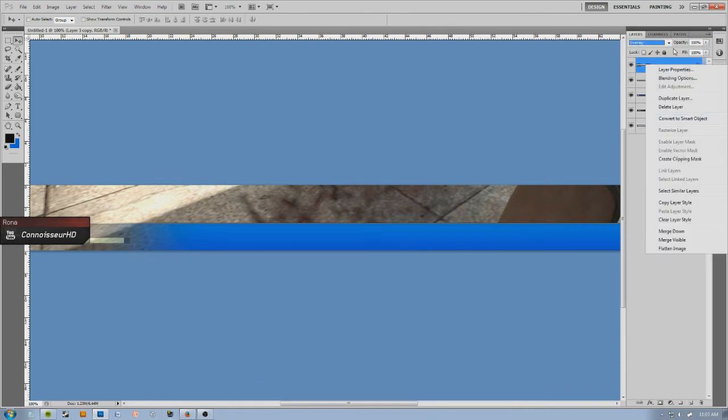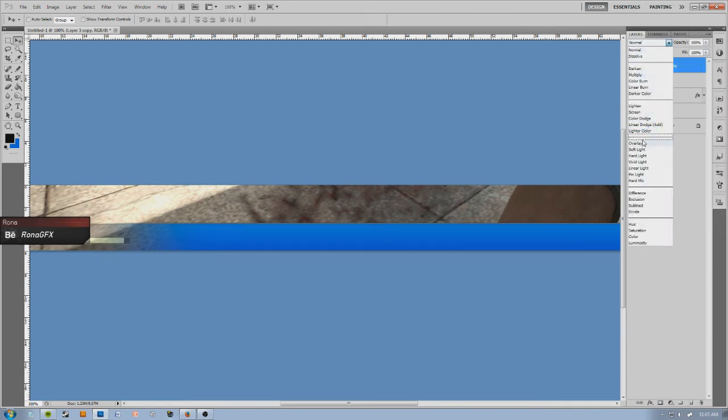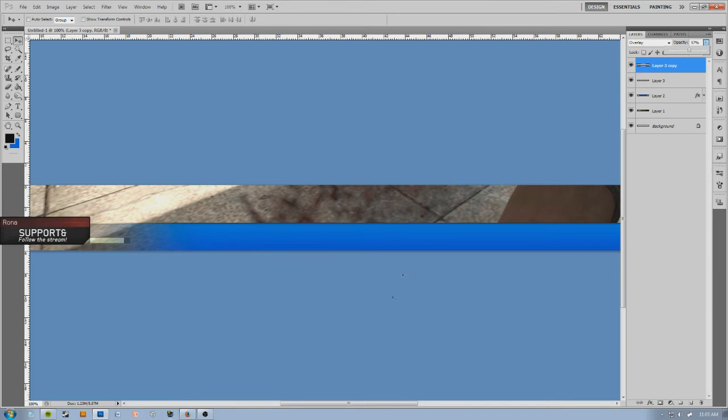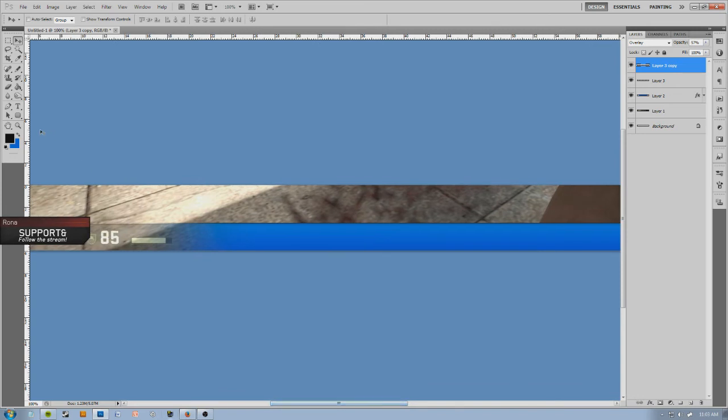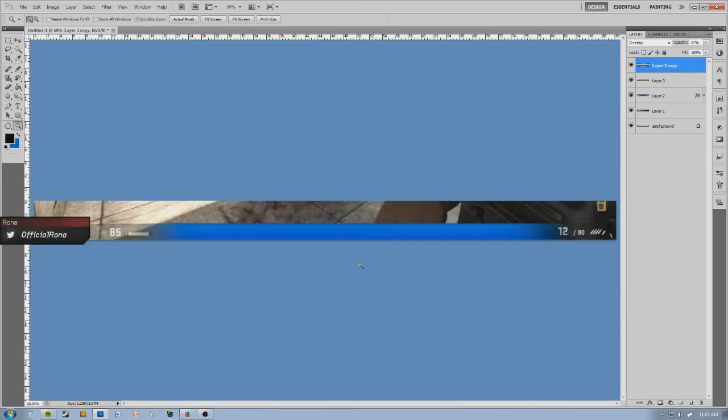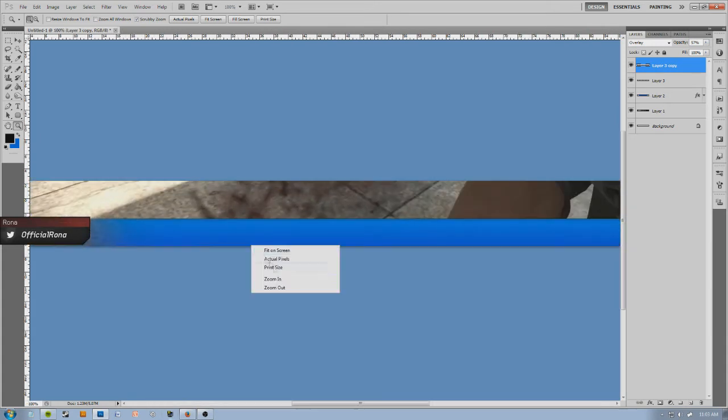Alright, there we go. Once you do a color overlay, you have to make it a smart object and then rasterize the layer to make it editable. Alright, so that looks pretty good. It's kind of like popping a little. I like that effect. Just zoom in a little bit to see it better.